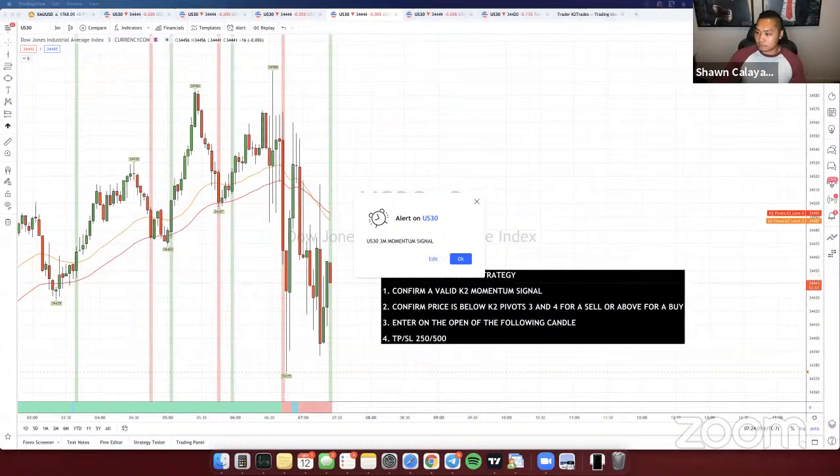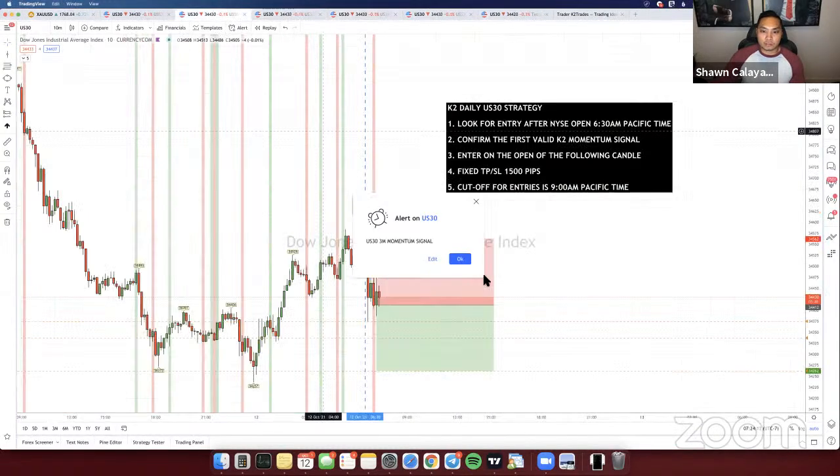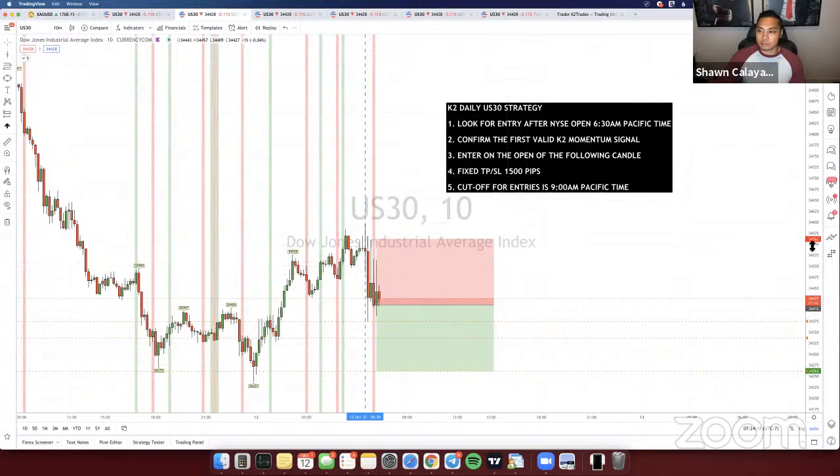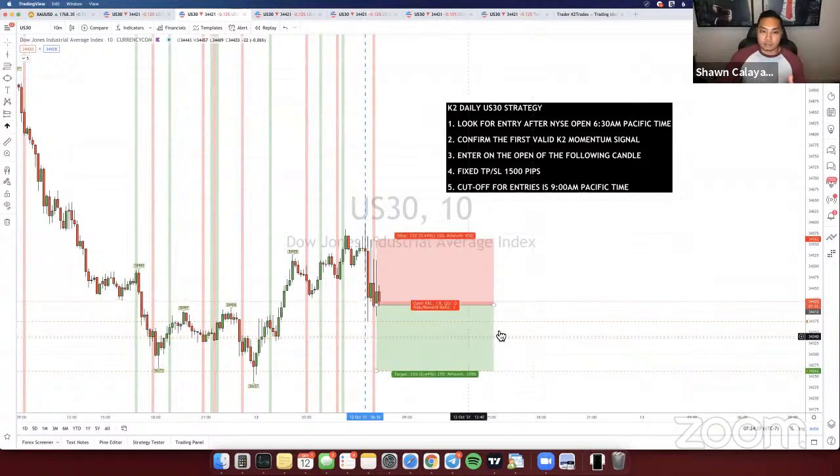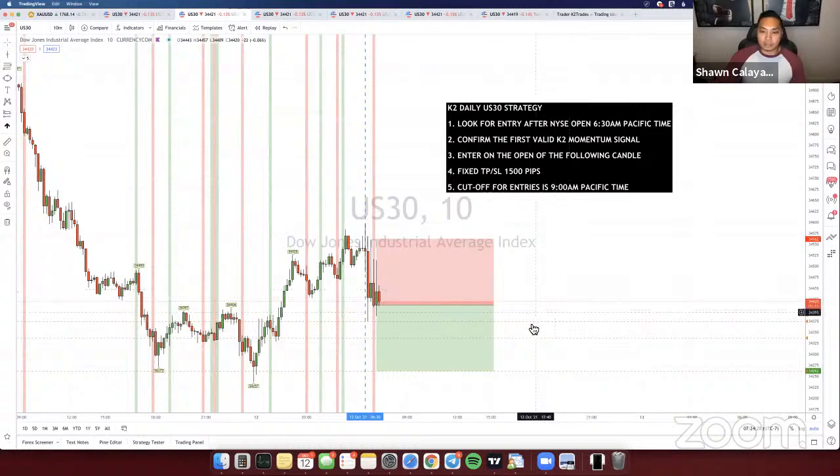Coach CJ is asking, what's the stop loss on the daily entry? New here, just want to make sure I got it right. So these are the parameters for the daily entry right here. Stop loss is going to be 34,562, and the TP is going to be 34,262. There are different parameters you can use for the TP and stop loss. To get the TP2, just divide the TP by 2, so you get the half mark, and then divide that again by 2 to get TP1. And that's how you get both of those.